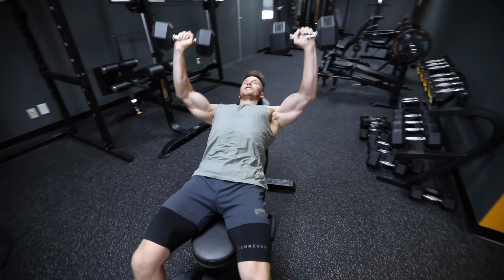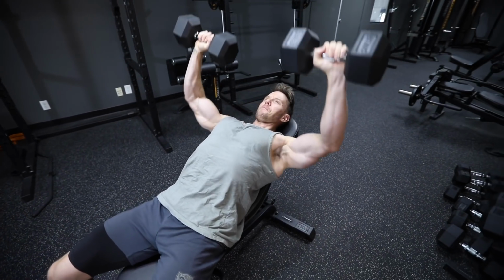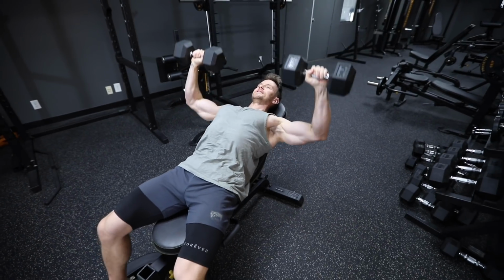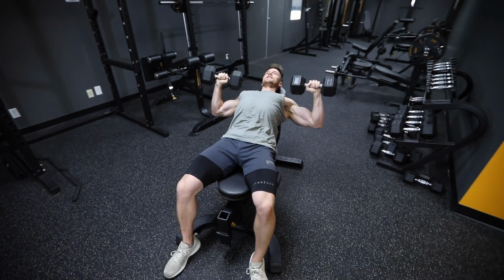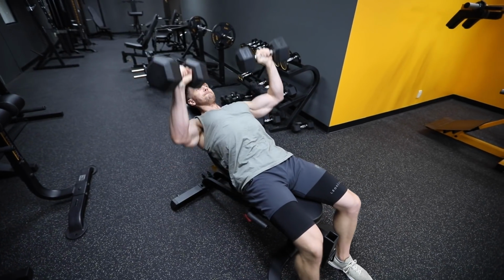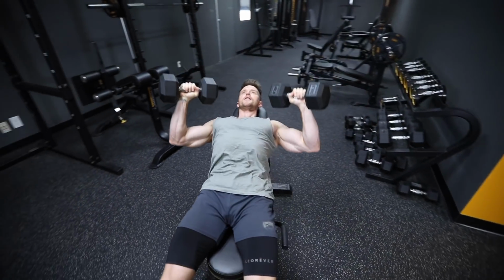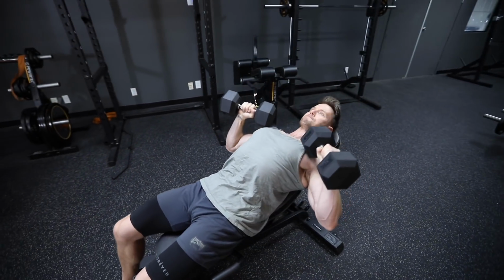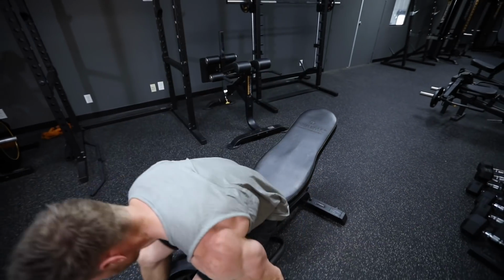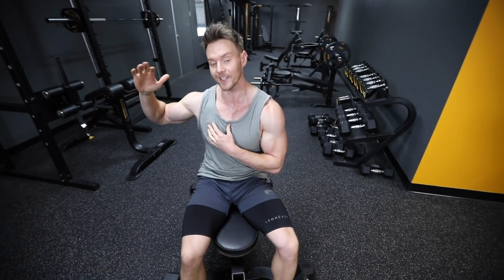Sure, I can feel the stress through my chest. I also feel it through my elbows and shoulders. Now, what I want to do here is close my elbows up a little bit more. In fact, by keeping my elbows a little bit more closed in, I feel my chest get that much more of a greater pump than with my elbow rotated all the way out.